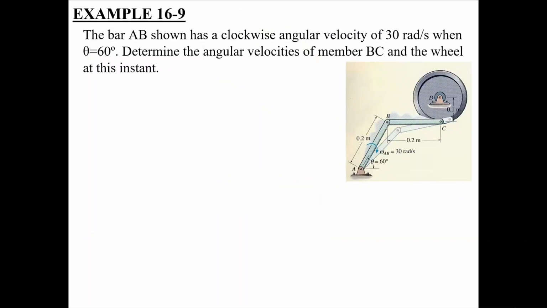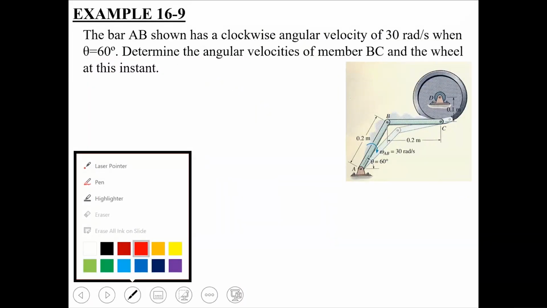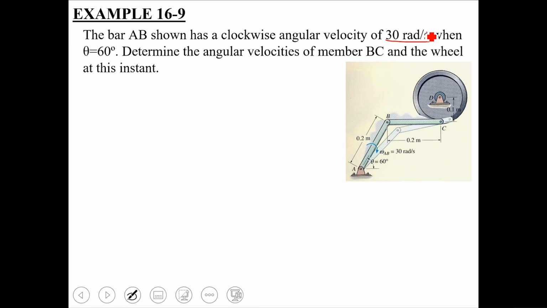So it is given to you that this link AB is rotating in a clockwise direction at 30 radians per second. So since it is given as 30 radians per second clockwise, you will not go by assumption and write it as 30k; rather, when you apply it, you will write it in the correct direction as -30k in your equation. This 30 radians per second is the angular velocity of link AB at the instant when theta is equal to 60 degrees.